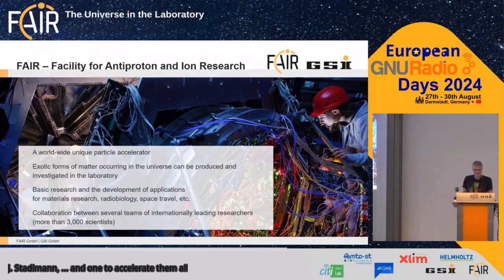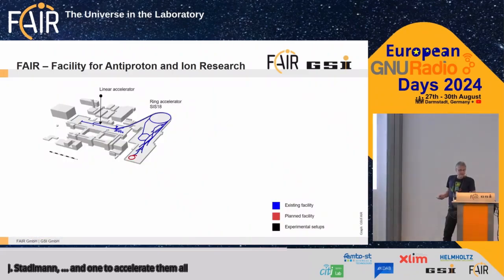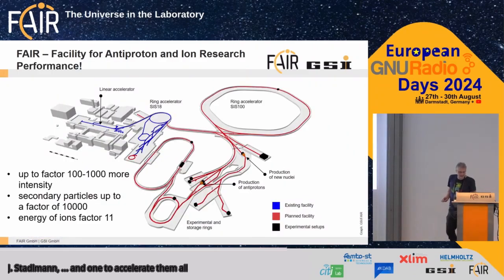So how do we do that? We want to extend our already worldwide unique accelerator to new capabilities, and this will look like that. Yeah, this is the present facility. This is our construction site. Most of the civil construction is done. We are in the south part putting in right now the building infrastructure. In the north part, it's building infrastructure and already parts of the accelerator you will see tomorrow.